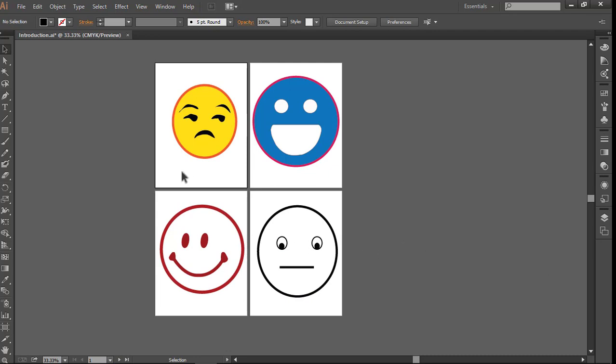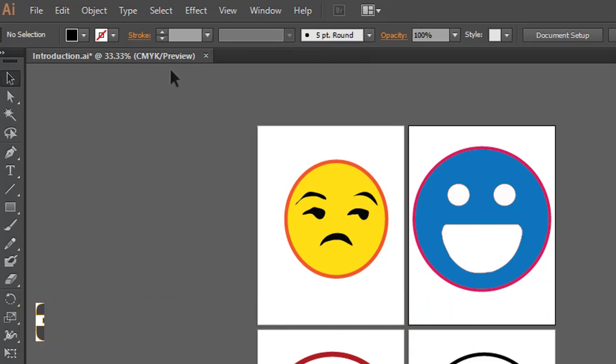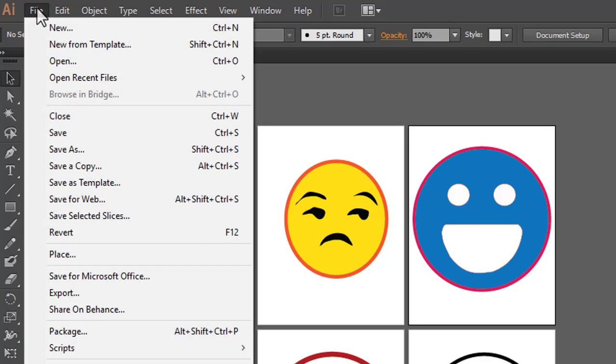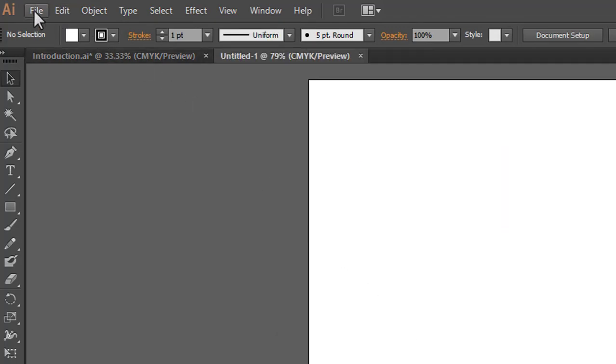So next, I want to touch on document tabs. Now what are document tabs? Okay, so currently, we have this document open, and if we look carefully, in the top left corner, just under the control panel, we have a tab that shows the document name. Now sometimes, you may find yourself using multiple documents at any given time. For example, let's quickly create a new document. I'm going to come to File, New, and just click OK, and there it is. And let's make one more, and we have another.